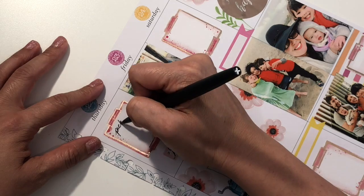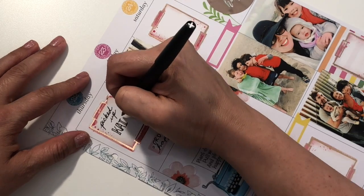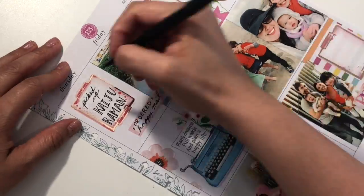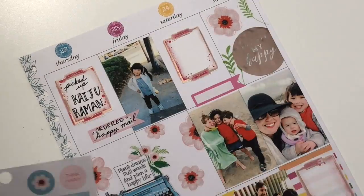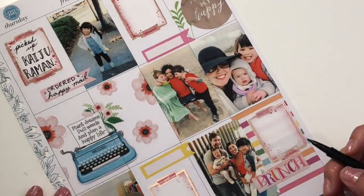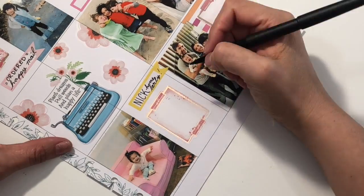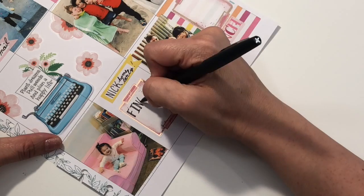I also have a typo that I wrote right here coming up. Instead of ramen, I wrote something else, but no big deal. You can always fix it. Never be afraid to go and pull the sticker up, white it out, use a new sticker, whatever you need. You can always fix an error.